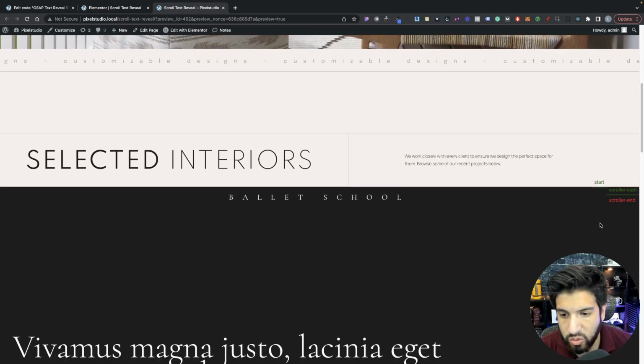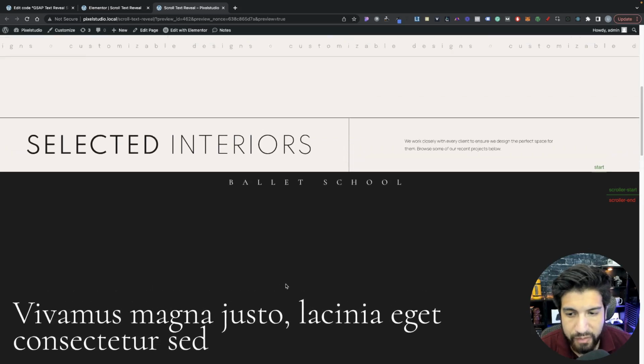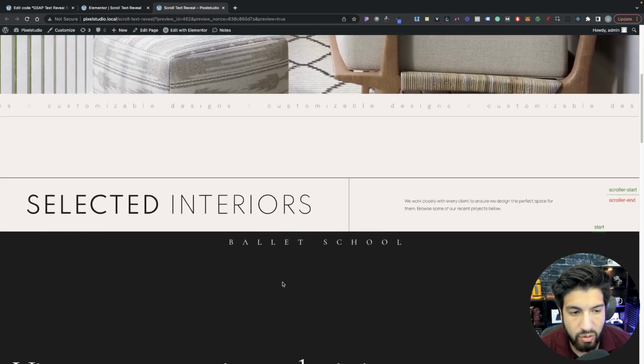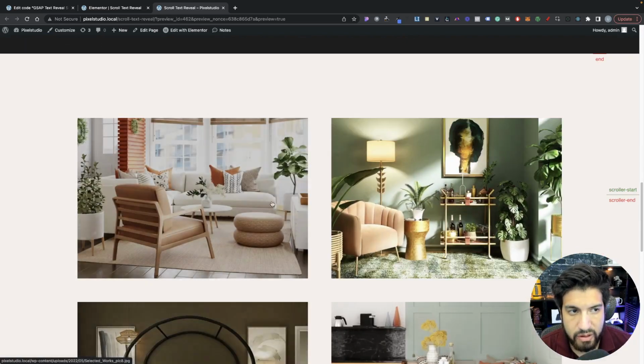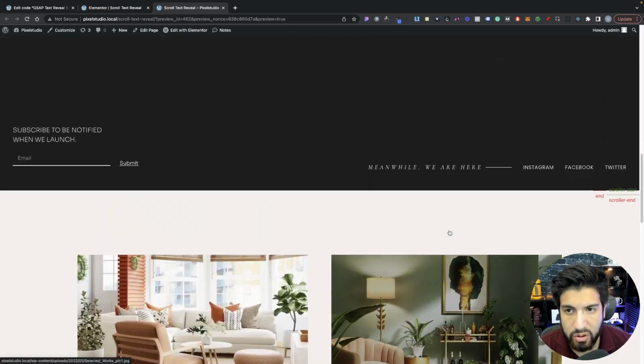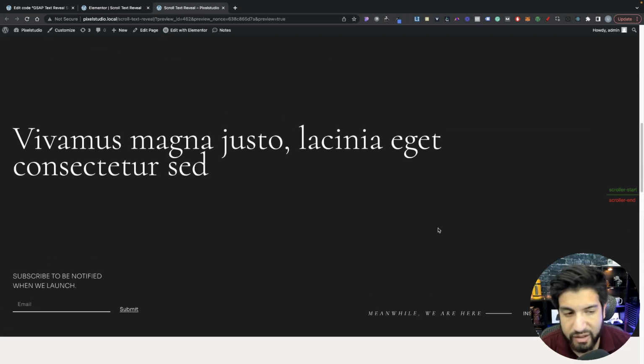You can tell whenever I scroll, we have the animation effect. And if I scroll out and then scroll back in, it's gonna come back. See that? Same thing here. If we leave the section and then we scroll back, it's gonna return. So that's a cool effect that I like to have.